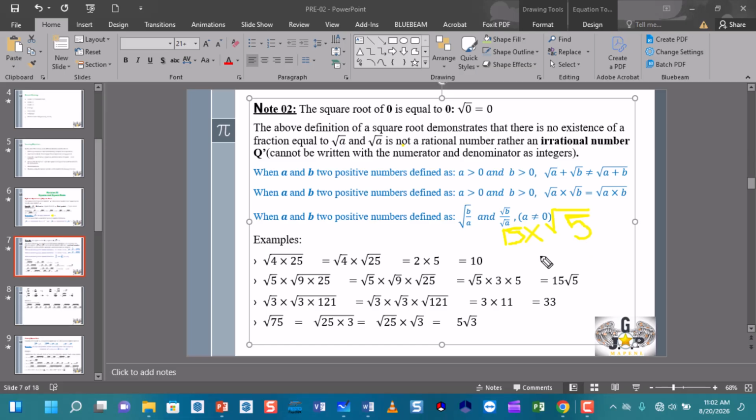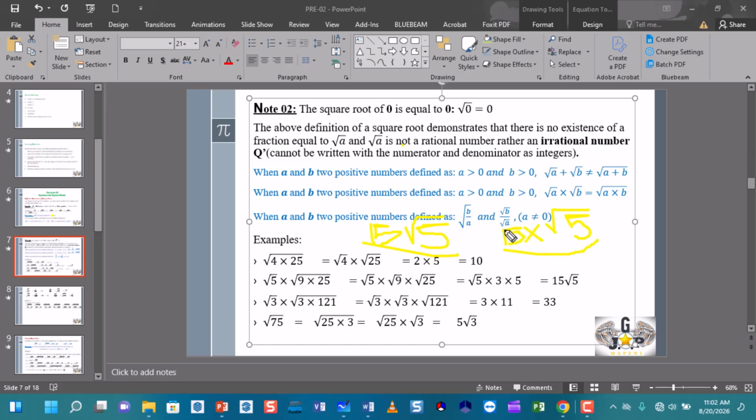Just remember that you have two different expressions here. You have the 15 and you have the square root of 5. You cannot go any further. You stop here, because first, they don't have the same radicand. This is a whole number, this is a square root, and there's the multiplication here. So you keep them together. The final expression will become 15 square root of 5. This is the final result.